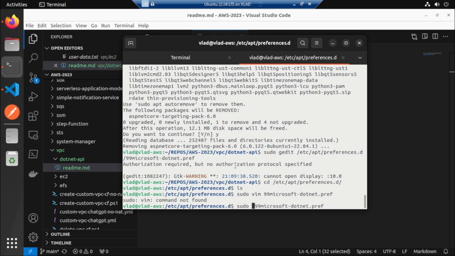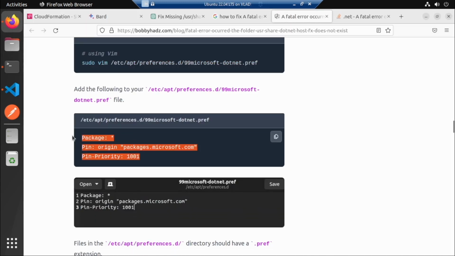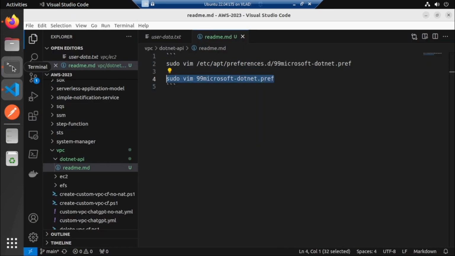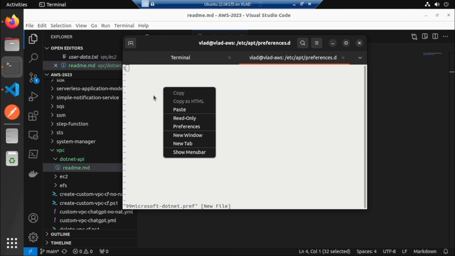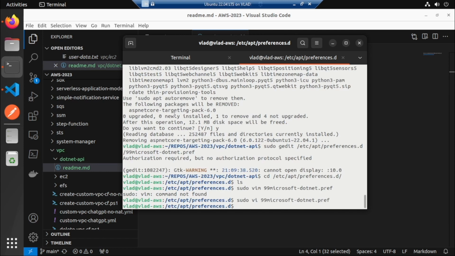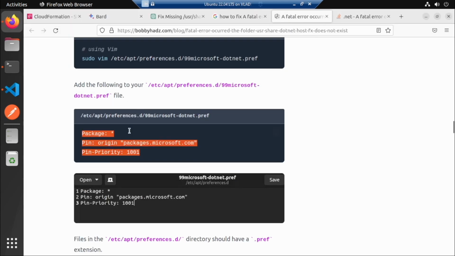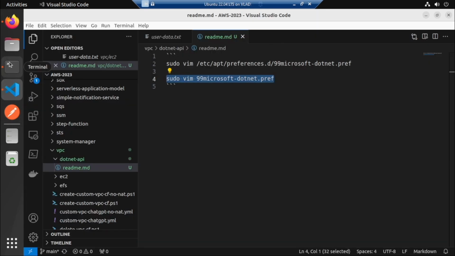Sudo vi. And then let's add this one here. Right, so files and that there should have a .pref extension. Is it?